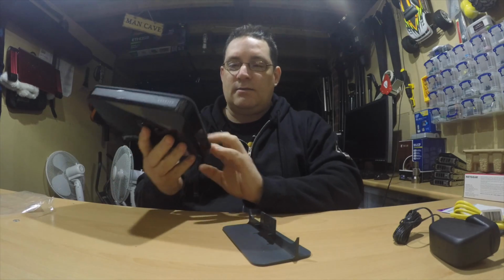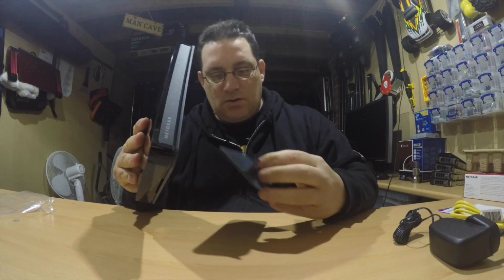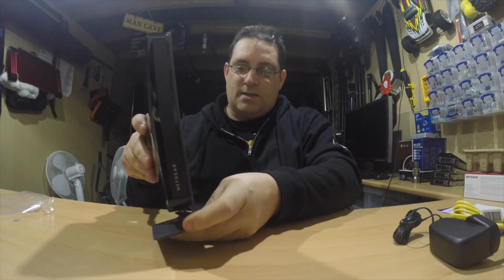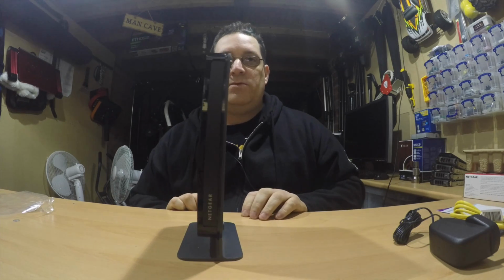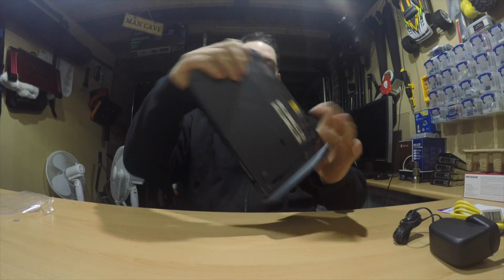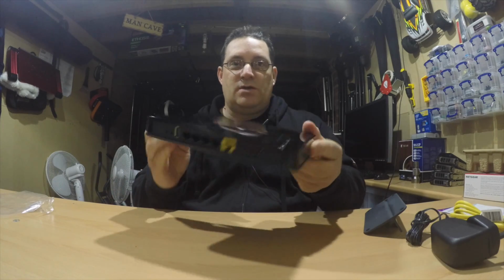So this will plug in at the bottom, work out which way it goes round. There it goes. So it slides in the top like that, so you can have it upright, sitting up on the shelf, or you can not have that, you can just have it sat there sitting down on the shelf. So it's up to you how you want to put it. It's quite straightforward, nice and easy.